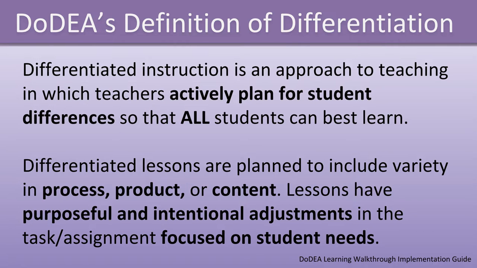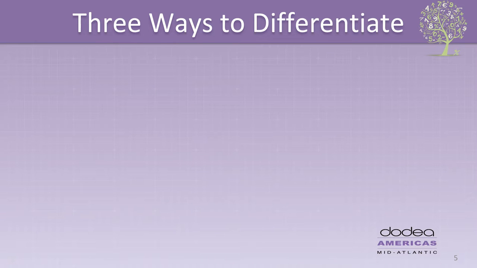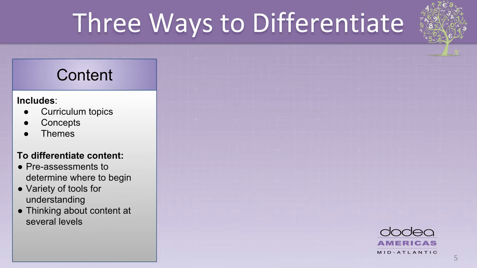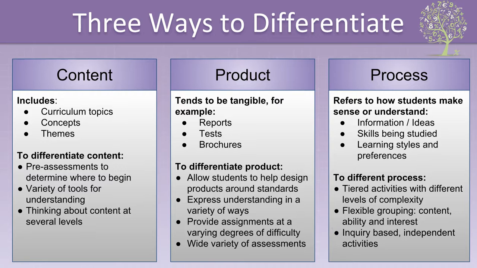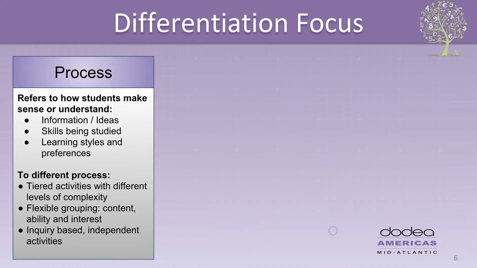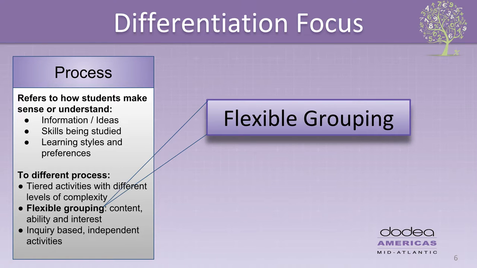Here are a few of those standout words. Differentiated instruction is planned, purposeful, and intentional to meet the needs of all students. We're going to take a brief look at 3 ways we can differentiate. We can differentiate by content, by product, and by process. In this video, we are going to focus on process, and more specifically, flexible grouping.